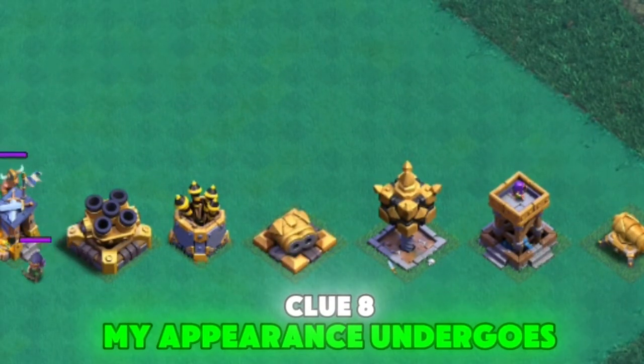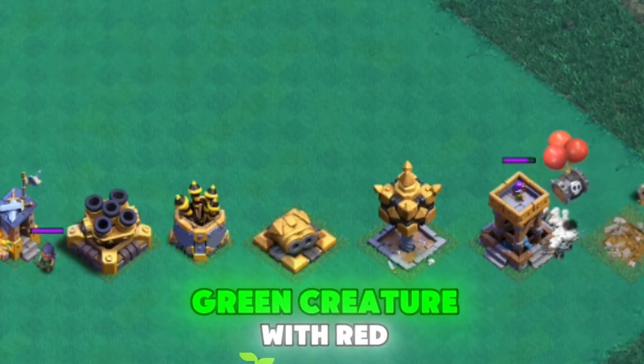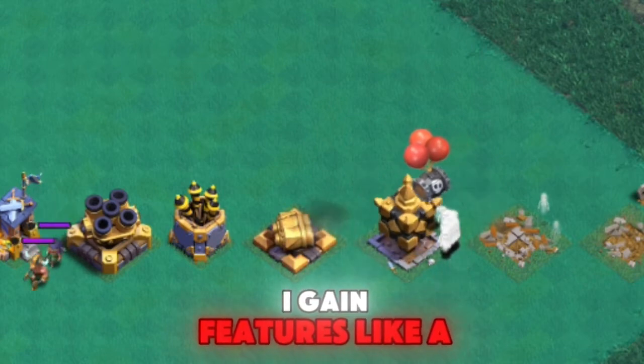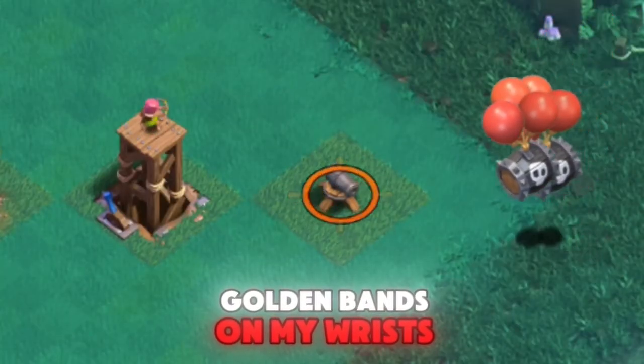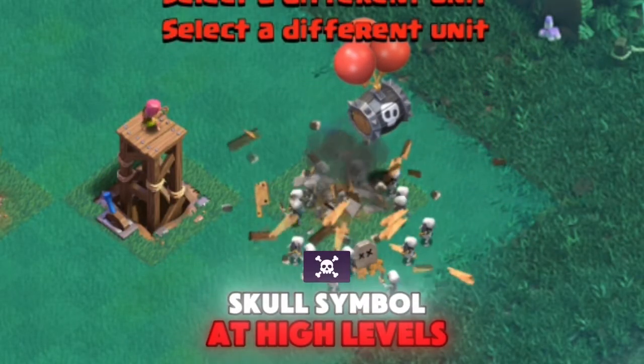Clue 8. My appearance undergoes significant changes as I level up. Initially, I'm a small green creature with red suspenders and a brown sack. As I level up, I gain features like a red mohawk, a leather cape, a golden necklace, and golden bands on my wrists. My sack also changes in color and size, eventually gaining a white skull symbol at higher levels.